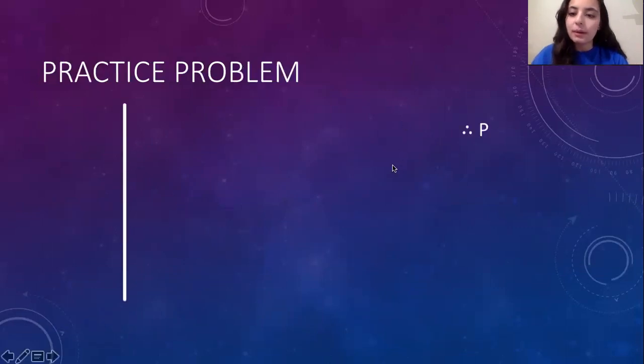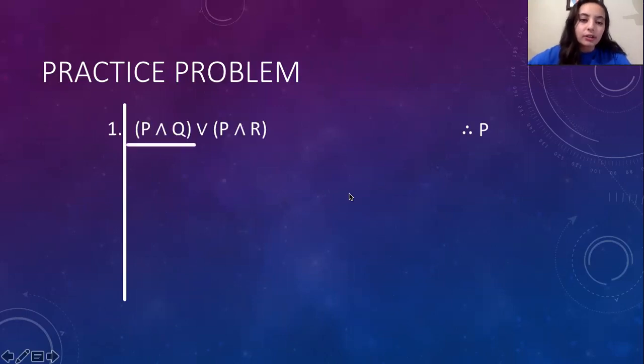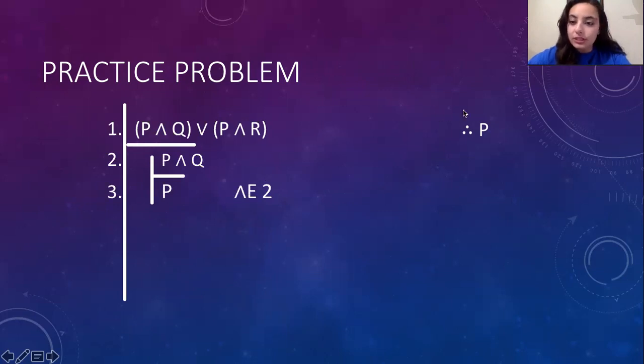So again, I like to put my P over here at the end, and then I start. Here's my premise, and then I can set up my subproof, which is P and Q, right? Assuming that this is my subproof, and then I get P by itself, which is the exact thing I'm trying to get. That was just my conclusion right there, through conjunction elimination, right? This is the conjunction now. I can just easily eliminate it. So we're good.